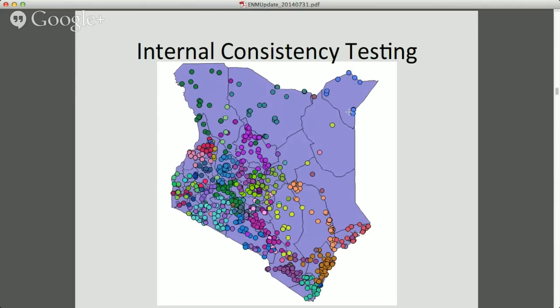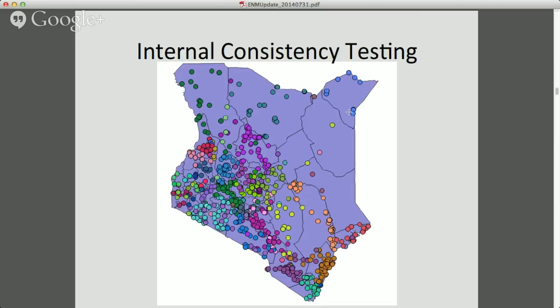Another trick that we can do, this is with some data from Kenya. Most of our biodiversity data come with textual descriptions of the sites, so like the country and the state and the county and the place. And so we can do things like plot out points based on their georeferences, but color those points based on their textual description of state or district.